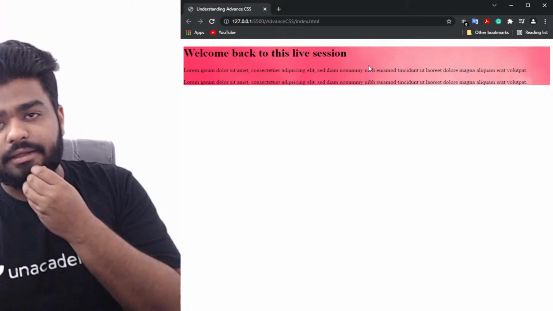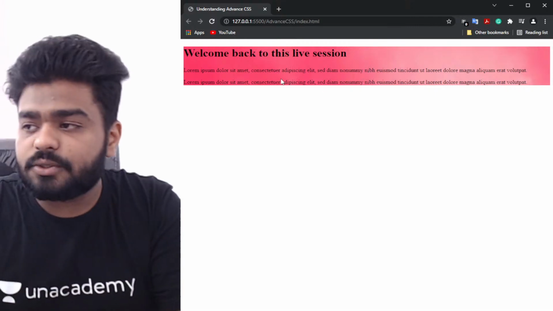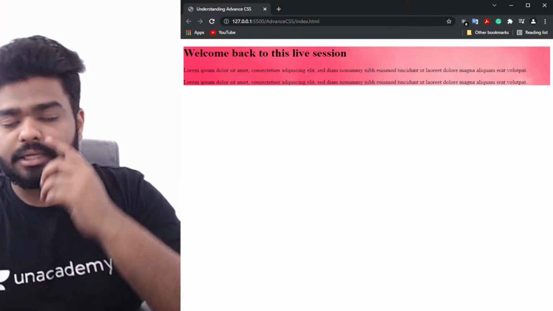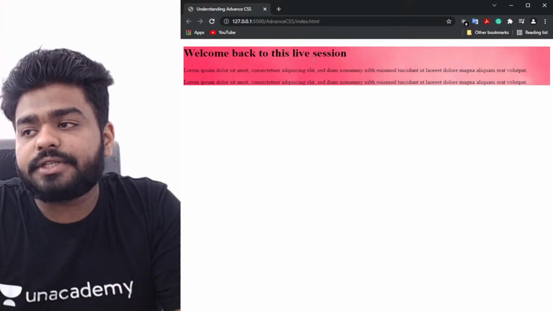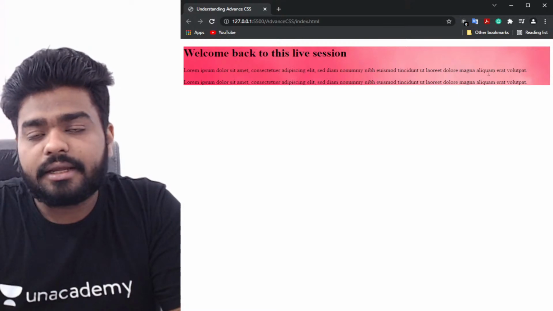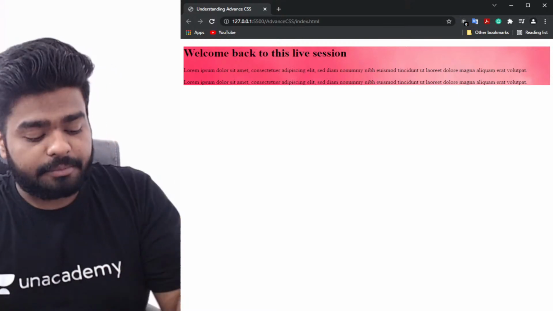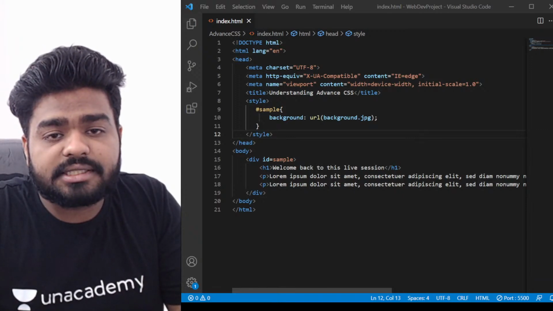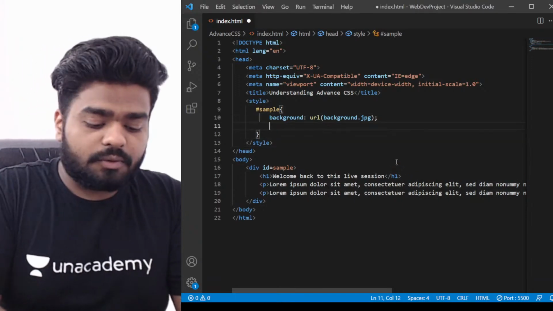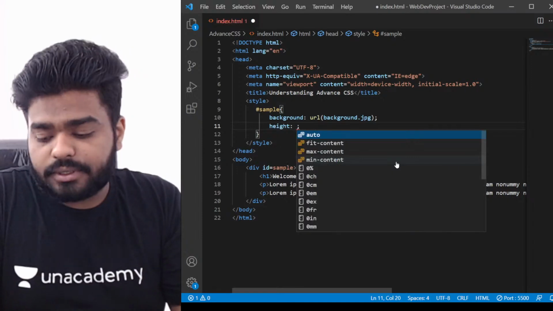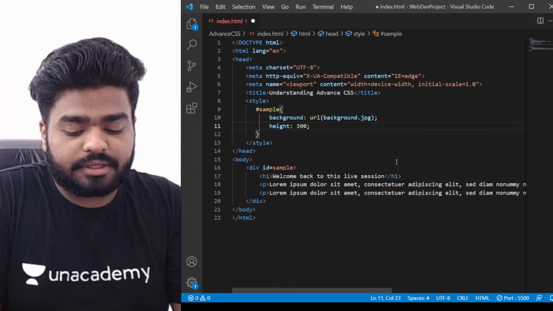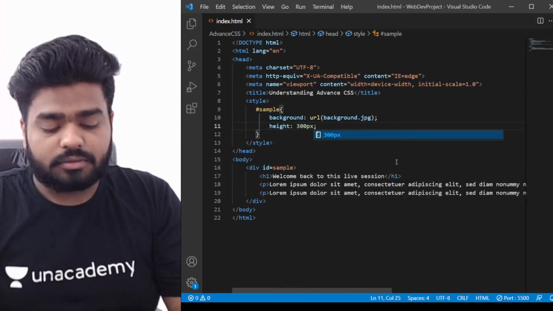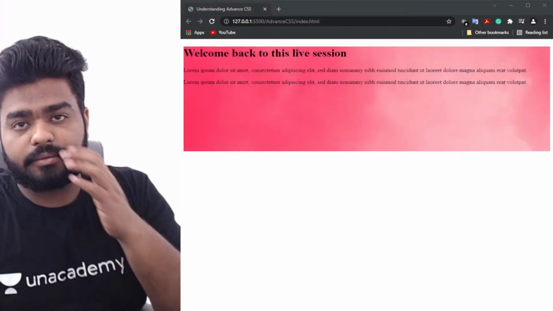The paragraphs and headings are giving me the height of this image. If I purposely want to give any height, I can give it. So let's say I give 300 pixel for now. So you can see here.